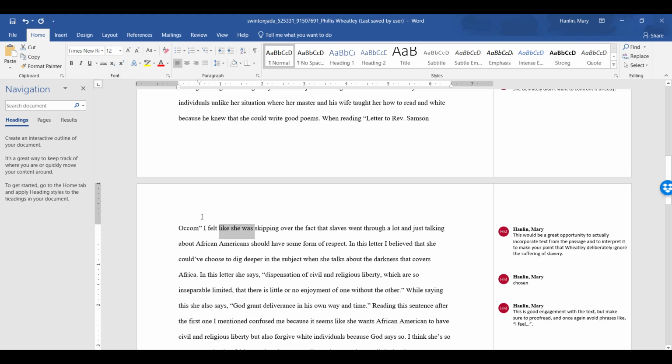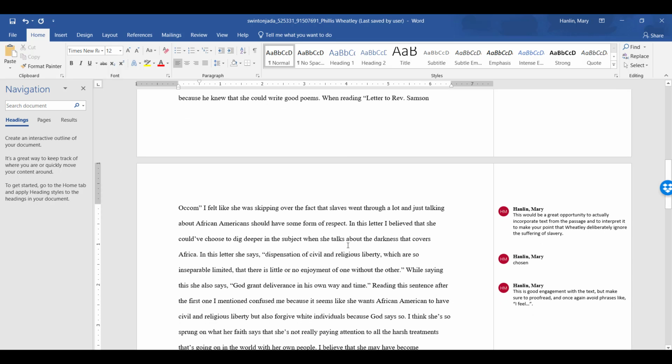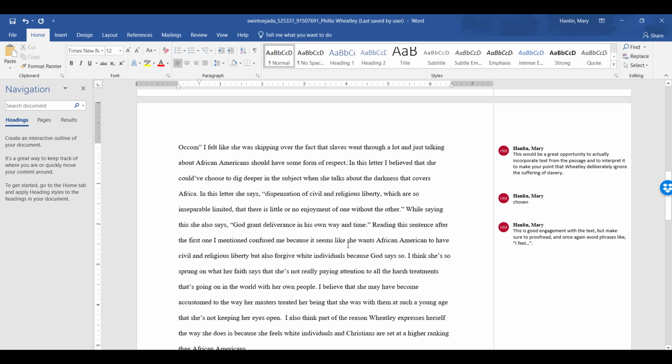And what you want to do is explain, maybe incorporate a couple of lines right here from the letter to Samson Occam. Use those lines explicitly to affirm that she is not talking about slavery. And again, go back to your thesis. Why is she not talking about slavery? Why is she constantly talking about Christianity? She's talking about Christianity to make herself more accessible to the audience, to affirm, while gently pushing against the idea of slavery, or gently pushing against the idea of racism, at the same time legitimizing her argument.